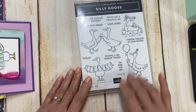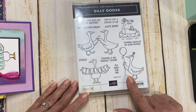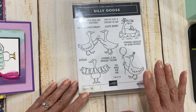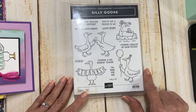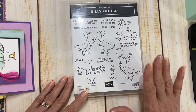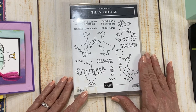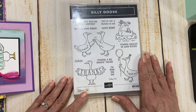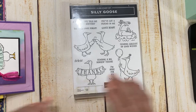The greetings and the stamped images here are absolutely fun. This is the Silly Goose stamp set. I always center everything around one stamp set, and sometimes a bundle, but this time I centered everything around this one stamp set. Now you may already have the stamp set, or you may want to order it yourself because you're a demonstrator and want to use your own demonstrator discount, or you may just want to use your own stamped images that you already have on hand.